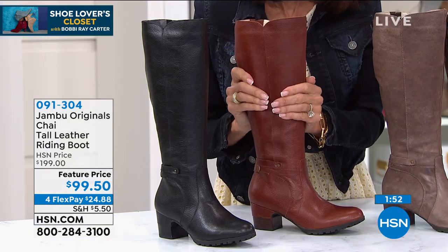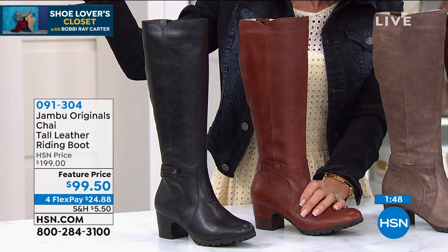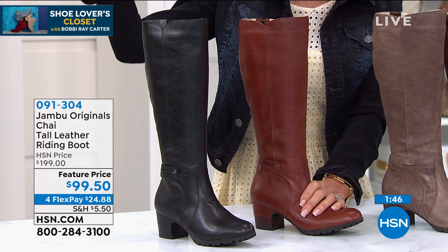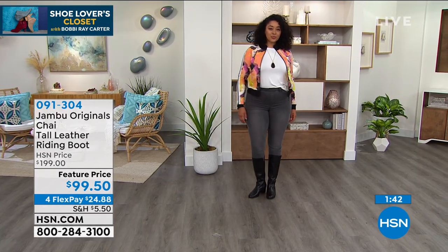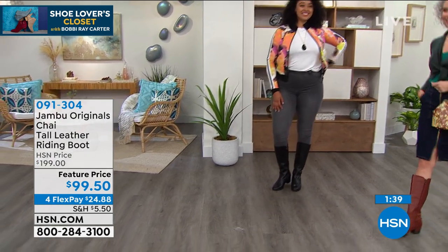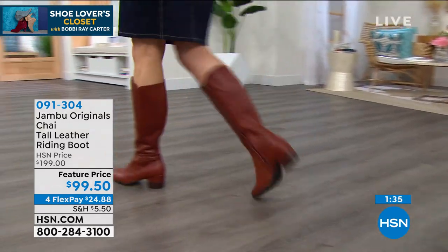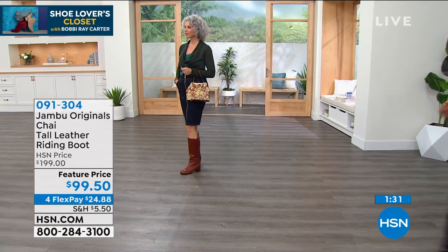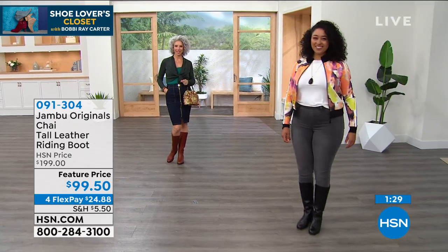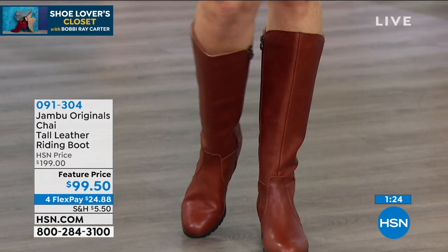Enjoy. Get them home. Put them on. Feel the leather. Both of our girls do have their accurate size on. Kenya is wearing them in the black — she's a 10, and she is in the 10. And here comes Christina, wearing that beautiful whiskey color. She is a nine and she's wearing them in the nine. Two different calves available, which we love — something we don't offer very frequently. Great to be able to have the option of that little wider calf. There's an inch difference.